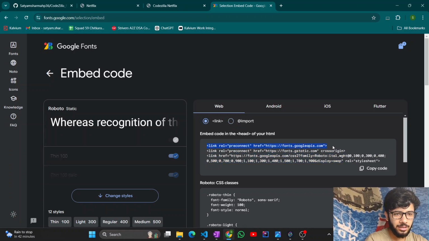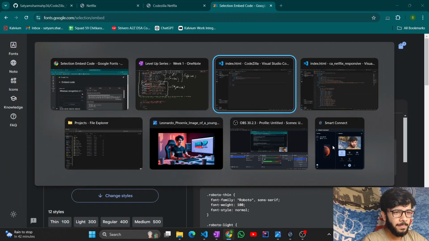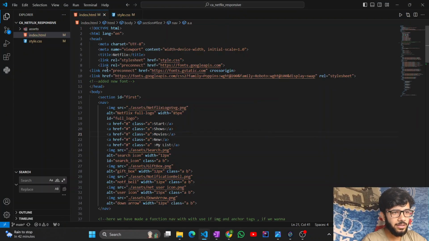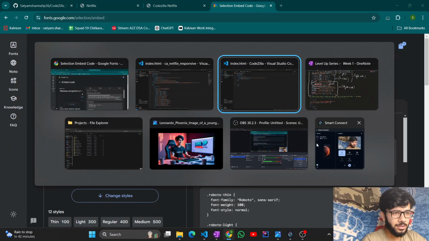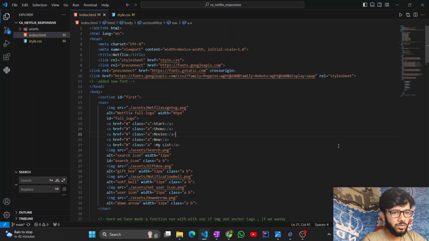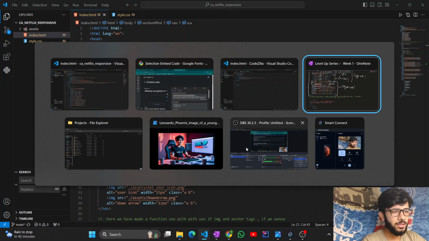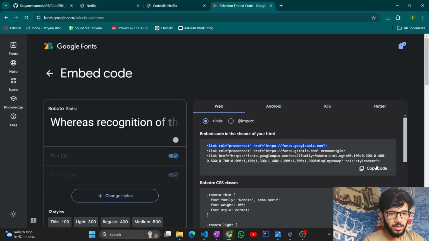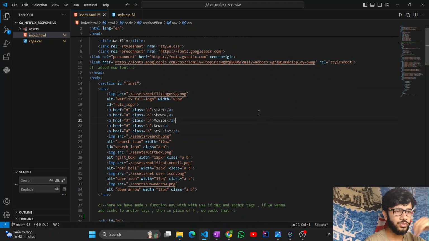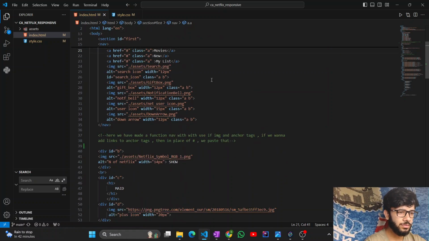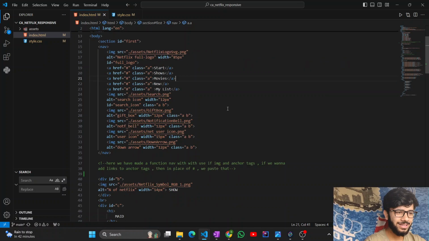So it is just like the link. You can copy this and use it in your project. Same as I have done here, like preconnect. You can see these are similar links only. You just need to copy this whole section which is given there and paste it in your project, and it will work. You just need to search on Google, get the fonts which you need to work on. So this will be the navbar section.